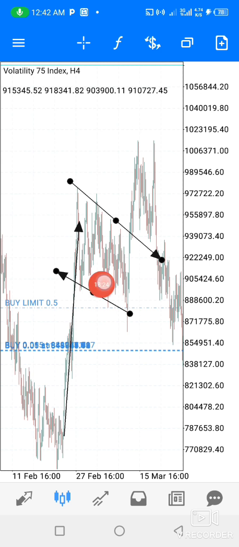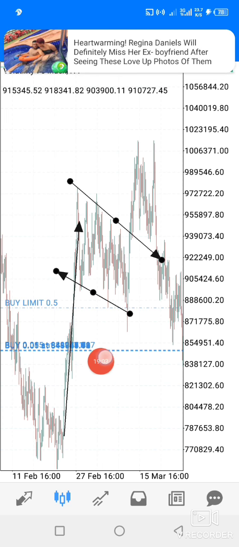It reaches some level and starts forming M structures, ranging between two boundaries. These two boundaries are drawn with these arrows: the lower boundary and the upper boundary. Now, it depends. The breakout can be in the downtrend or in the uptrend. But the probability of the breakout going to the uptrend is bigger than the probability of it going to the downtrend, because the market has a long-term uptrend behavior. So you must expect this breakout to happen, and it did happen. So place your stop loss below here.